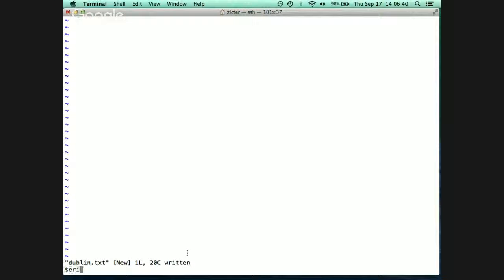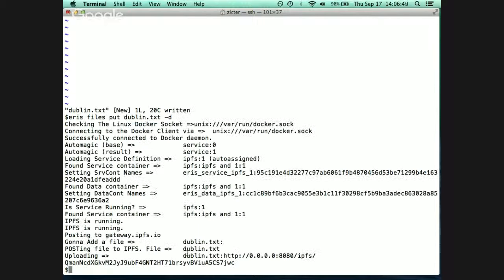Okay, so if I go eris files put, there you've got a bunch of information. Again, it connects to the Docker daemon. It sees that IPFS is running, and then here it has a file. And this hash now, you can go and look at it in IPFS.